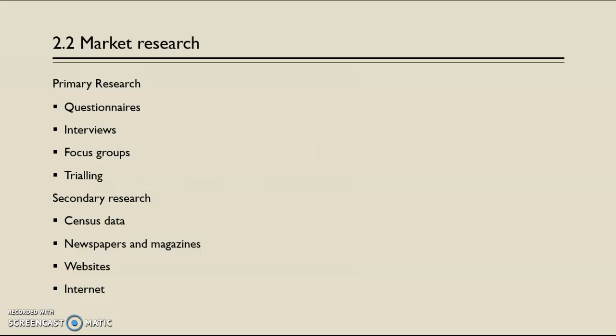Secondary research is information that has already been collected by someone else. So you can see from the things that are offered here that it's clearly collected by someone else. The census data will have been collected by the government, and it's only really going to give us any help with things like population makeup and statistics. Then you've got newspapers and magazines. Again, they might be specialist magazines, but newspapers and so on, they're going to be articles. They might not give you the same sort of information that primary research does.